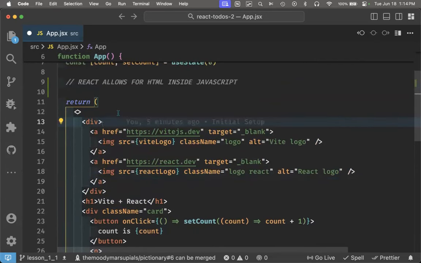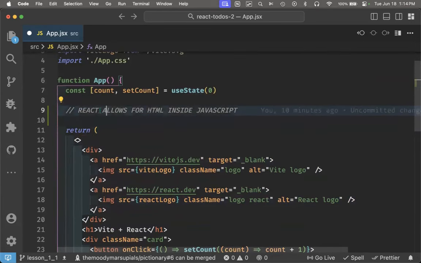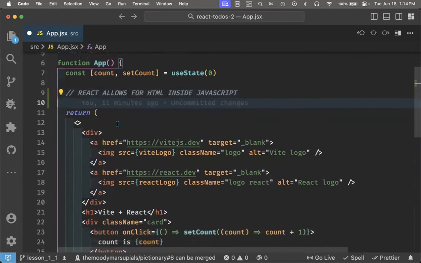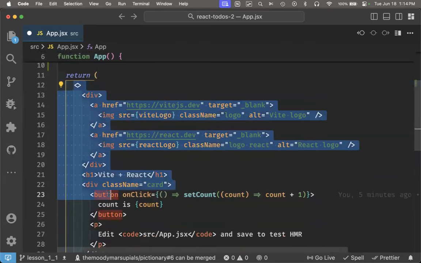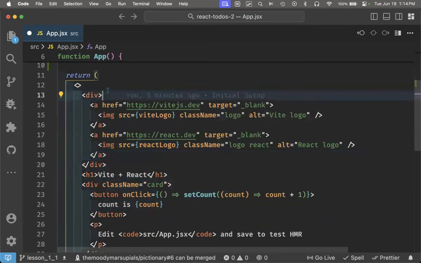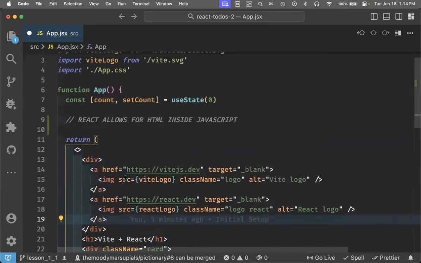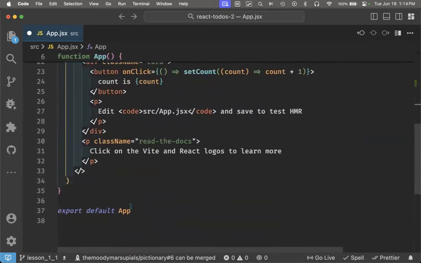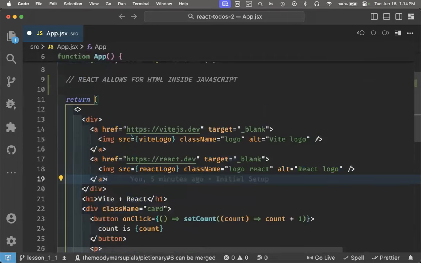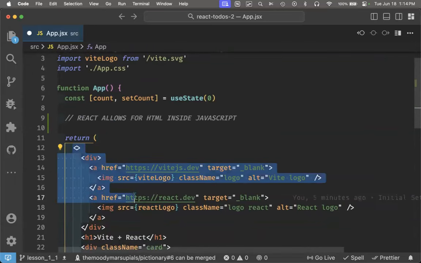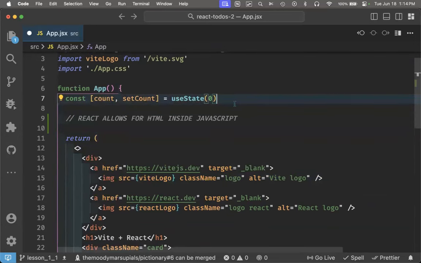It's technically JSX. JSX is like the JavaScript version of HTML that React allows you to make. And it's pretty much specific to React. There's other front-end libraries that have a similar concept. But this is not valid JavaScript code on its own. And so React comes with its own parser that will turn this into real JavaScript. If you were to try to run this like normal JavaScript in the browser, it would break your browser. It would not work. And so that's what React does, it converts this into functioning JavaScript.